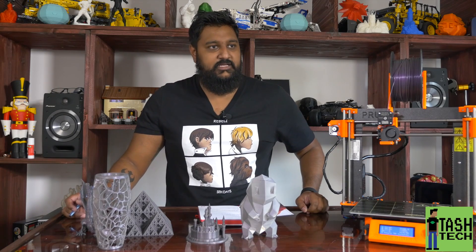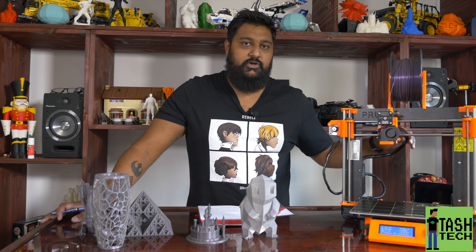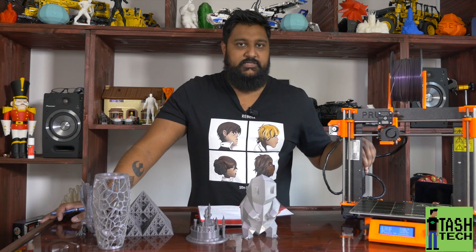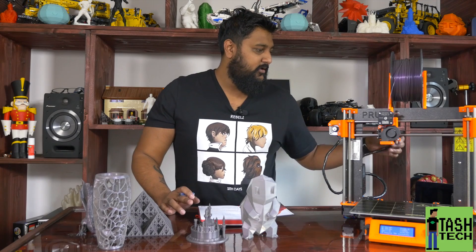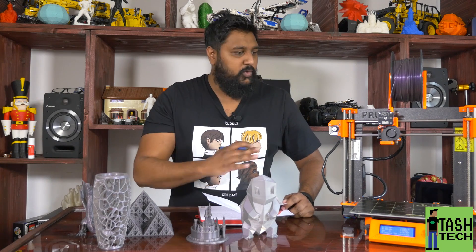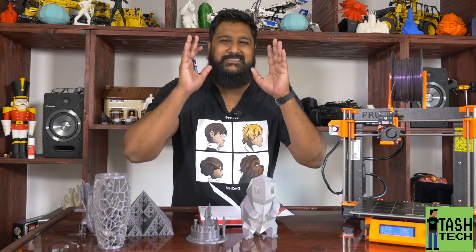Cable management - I was concerned about spiral binding cables, which I hate on i3-type machines. But they've threaded three millimeter PVA filament through the spiral binding that plugs into the hot end extruder block and the electronics board, which keeps it rigid at all times so it's not falling onto the prints. Very good cable management. I need to go back to the simplicity of this machine - it is so simple yet it works. We need simplicity and we need it to work. They looked at X, Y, and Z and made it as simple as possible, and it's worked.